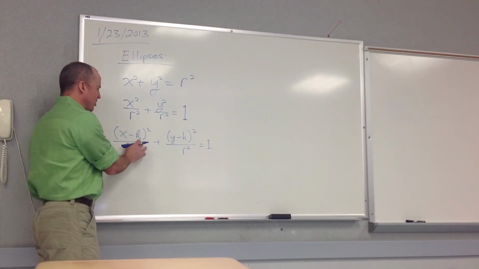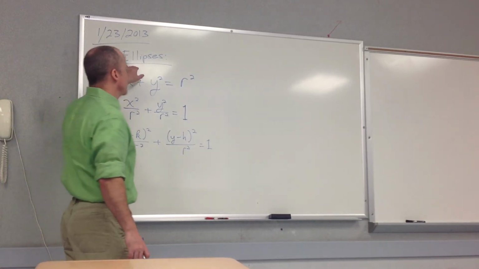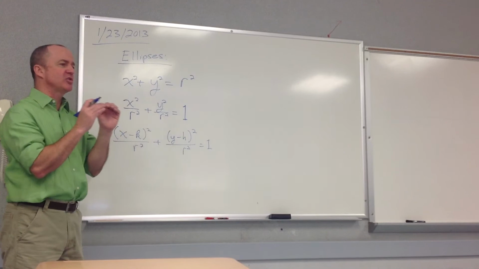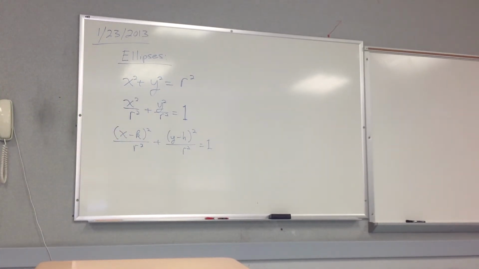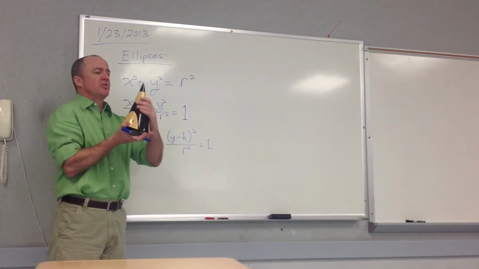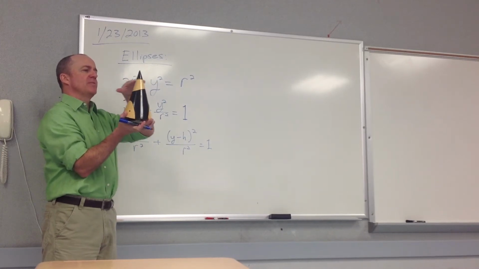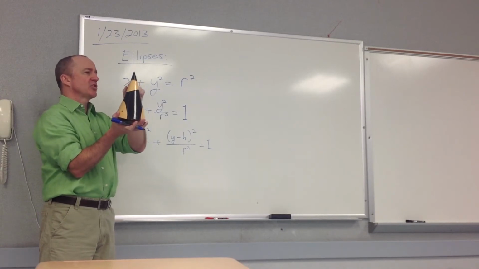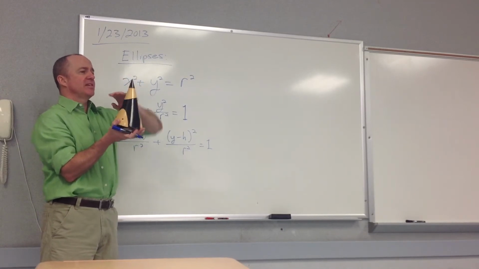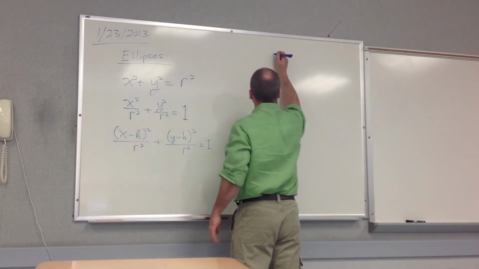This seems like a bit of extra work, but there's an interesting way to think of an ellipse in general. Remember, a circle is just a special case when the plane slices through the cone perfectly perpendicular to the cone's central axis. Put a plane going perfectly perpendicular to the direction of your right circular cone, and you get a circle. Tilt it, and you get an ellipse. Ellipses are symmetrical. That's important to understanding them.